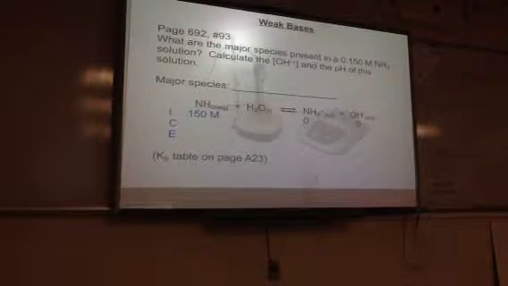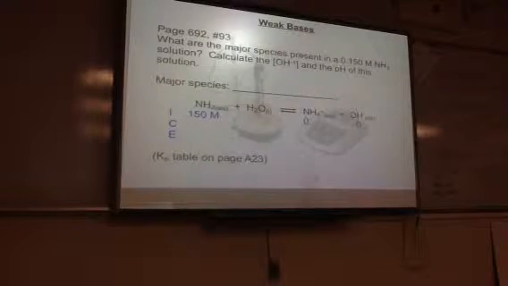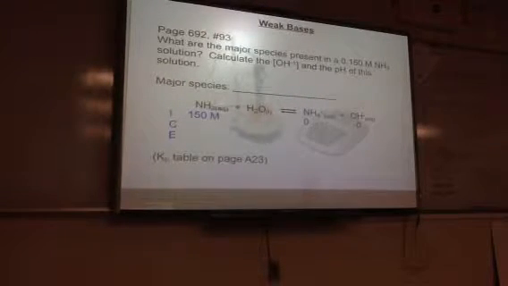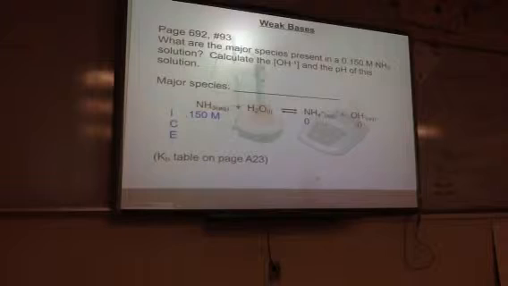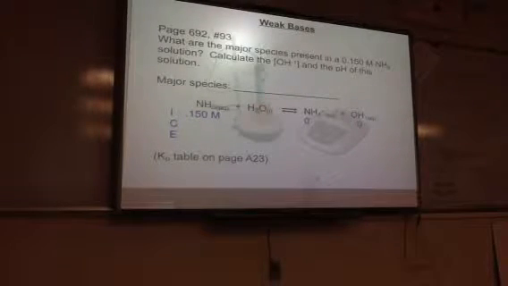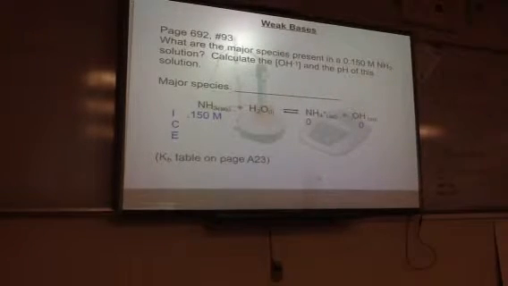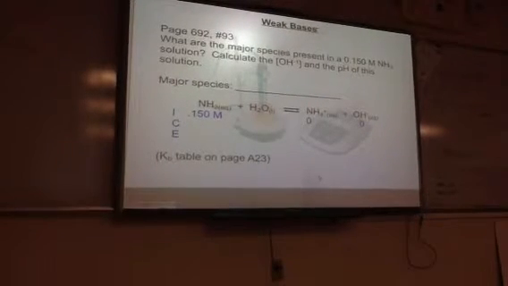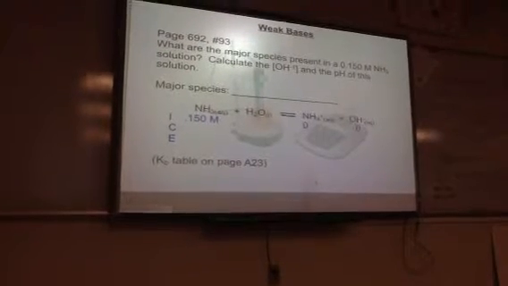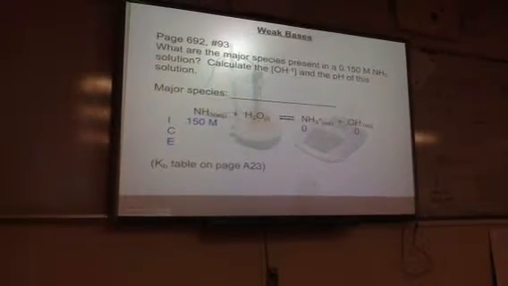But here, this is different because it's a base. It's taking a hydrogen. I was just talking about the top reaction because you said something on a minor species. Yeah, so the hydronium would be a minor species. Okay, that makes sense now. Because this is going up with the addition of this, so that has to go down. So you have to balance it.